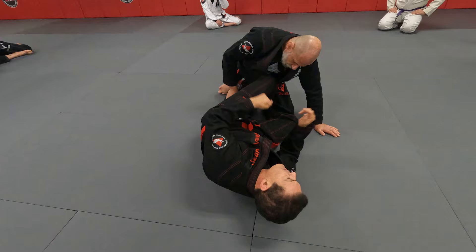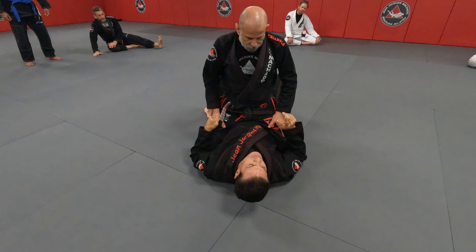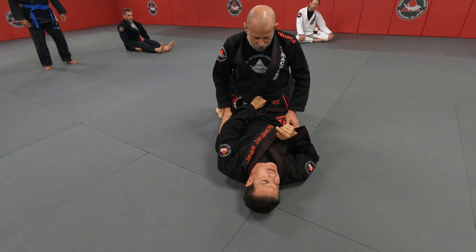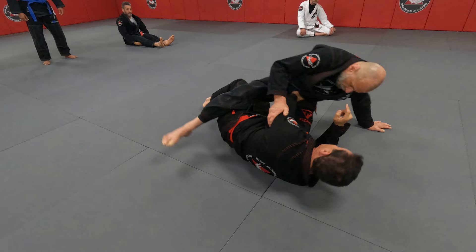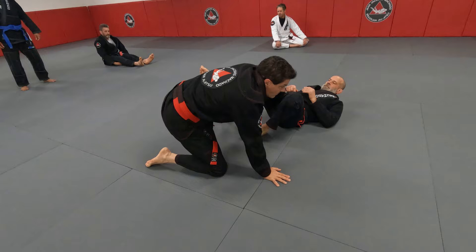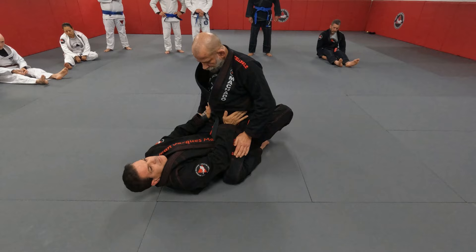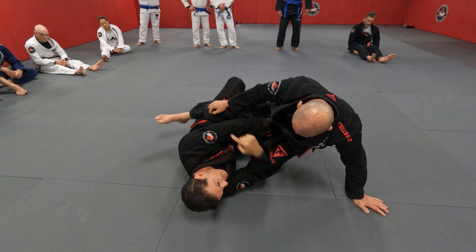The idea behind this is: how can I unbalance him? Number one — he's not touching me, he's just in a mount position. We're going to do two options. First one: my hands on the center — I can even hold his belt. To the other side, he's not touching me. I move my feet to the side of my arm. I've got to come up on my elbow. On the hip. Nothing he can do to hurt my arm. And number two — either one, my feet pick a side — is the hip ball. Right here, same thing.